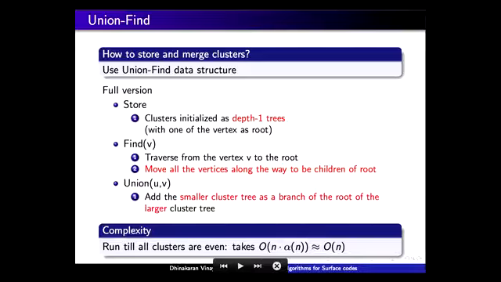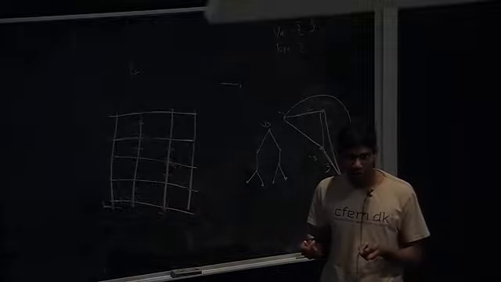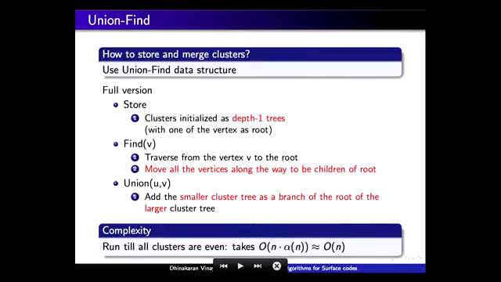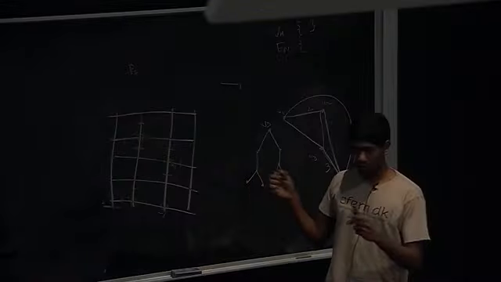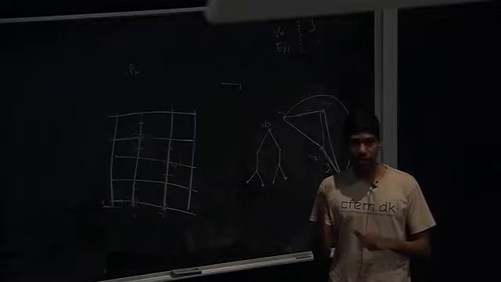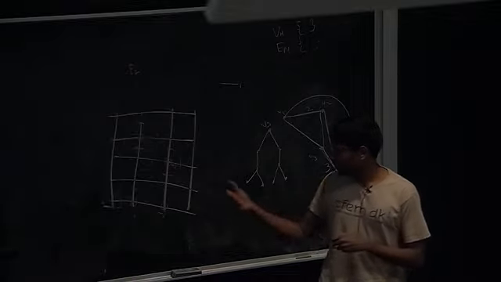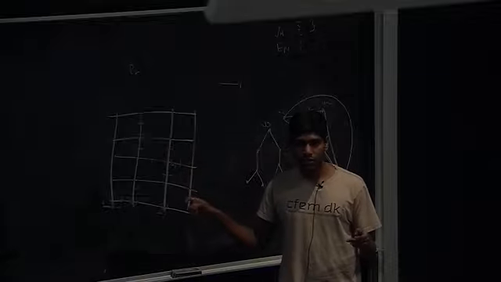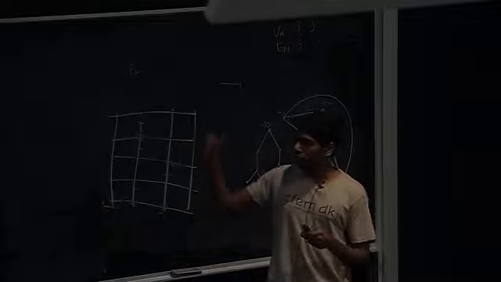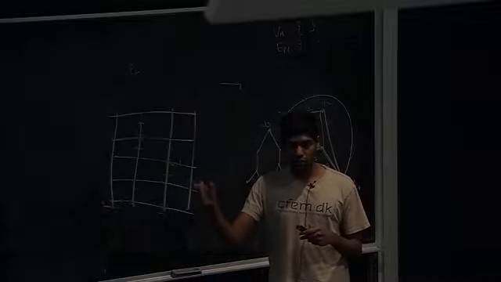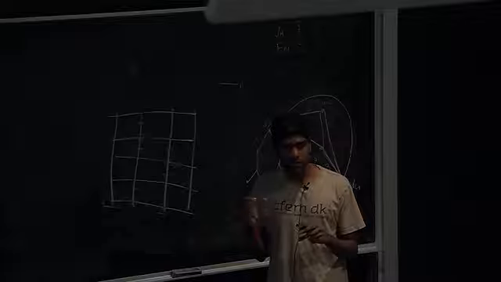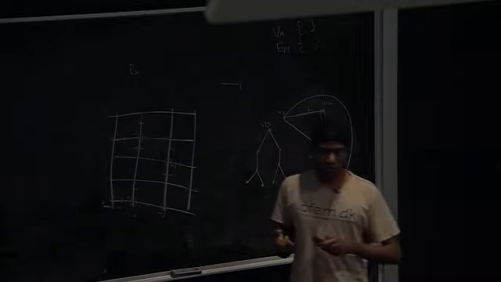I don't think I have time to give an overview of that. But given that we can grow the clusters to reduce it to the erasure channel in linear time, and then we have a linear time decoder for the erasure channel, we can find the error chains in almost linear time. I mentioned that the threshold is 10.3 if you use minimum weight perfect matching based decoders. Here, for the same set of parameters, it's almost 9.6 or something. So we have a slight reduction in threshold.